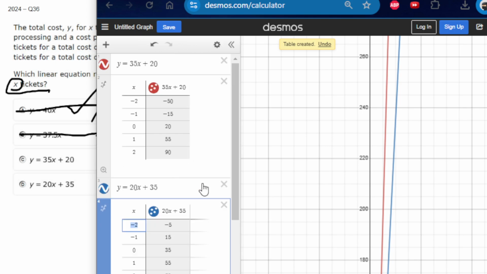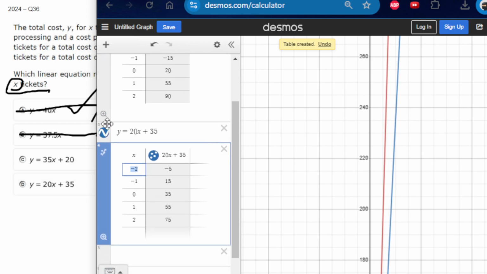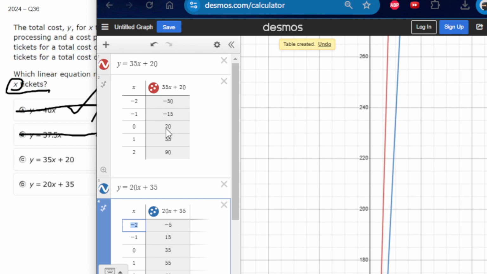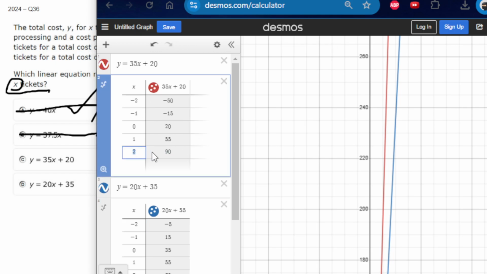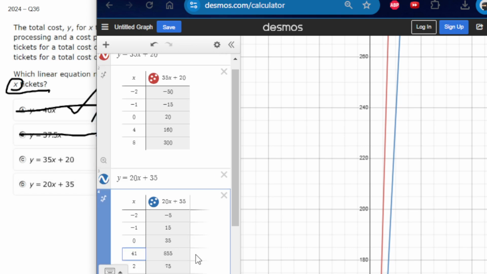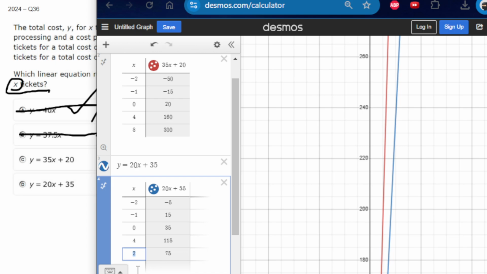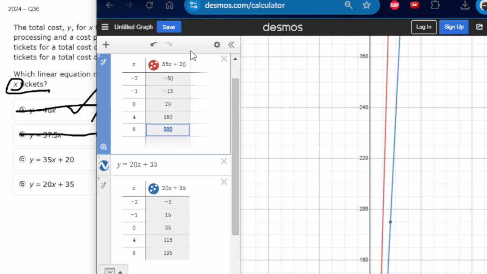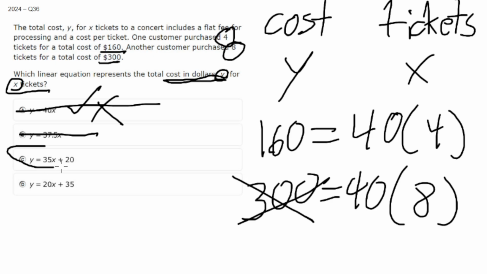When I show my table for both of these equations or answer choices, right, I'm going to quickly be able to see, okay, what happens when it gets to 4 and to 8. Those are the only values that we're really looking for at my x-axis or max values, right? And then I'm going to change. Now, this has to be equal to 160 and 300. Whoa, what are the odds? It's actually C. So that is how I'm able to solve this problem.